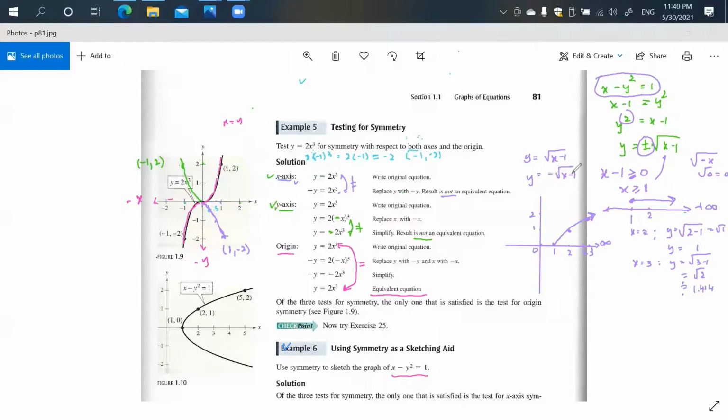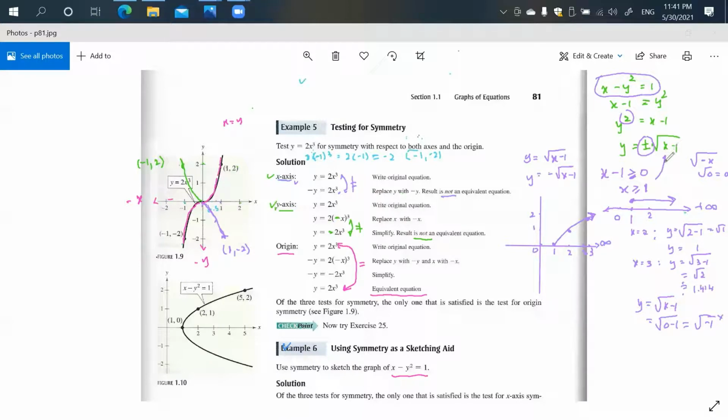But why doesn't negative work? I mean, x has to be greater than or equal to 1. So when x goes to the left-hand side, say x equals 0, you replace x equal to 0 here: 0 minus 1. So you have the square root of negative 1, which is undefined, right?